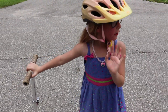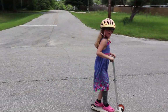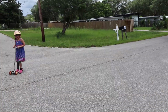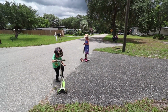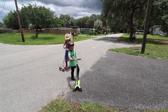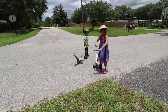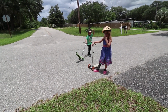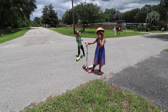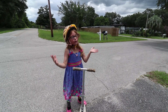Can I show you how to ride a scooter? Keep my fingers crossed. Oh yeah, it's on. Once I press the switch on the back, push my foot. That's how I stop. Be safe. Wear knee and elbow pads, and a helmet to protect your head from big bumps when you fall off your bike or scooter. Lots of scooters can do tricks.